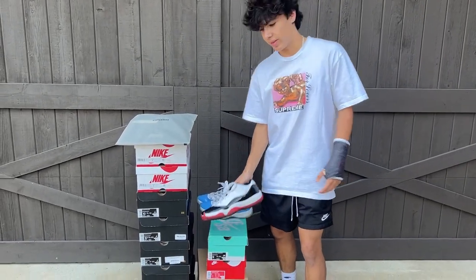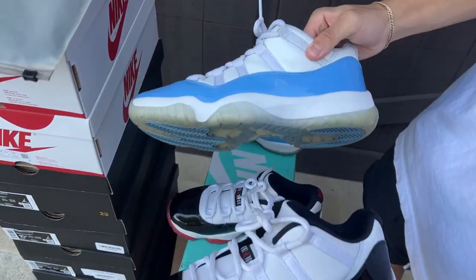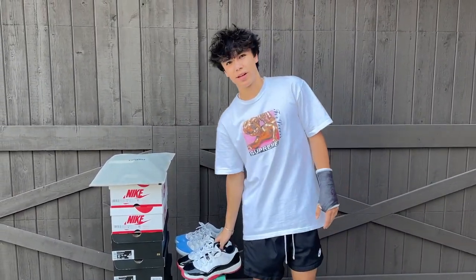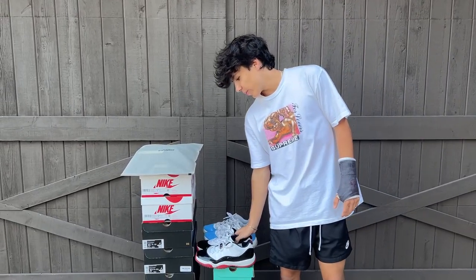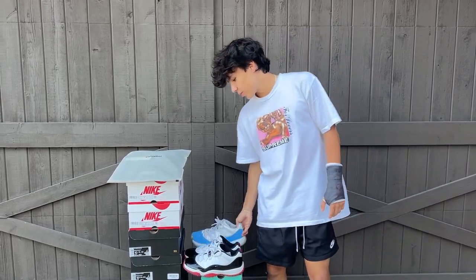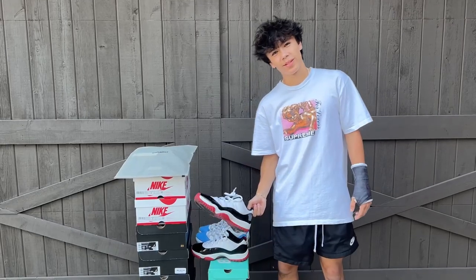First off, I'll start with these two pairs — both my Jordan 11 Lows. I sold both of them to the same buyer. They're both my personals. He wanted them and I was like, you know, I wore these religiously and I think it's time to move on. These I only got to wear a couple times but it's all good.